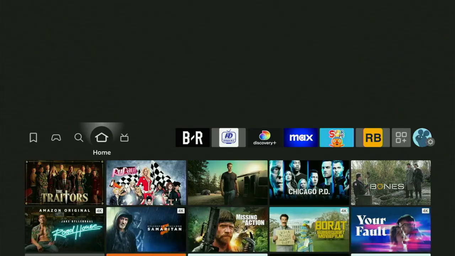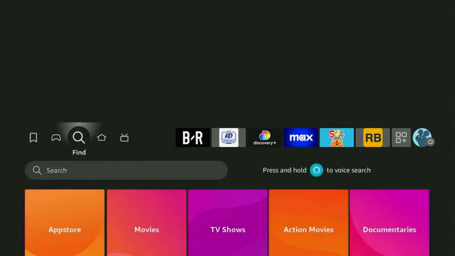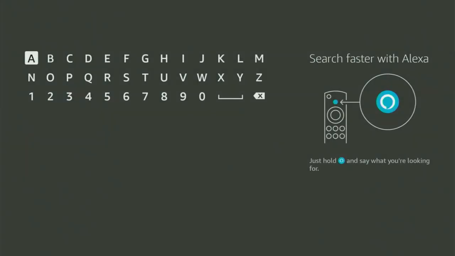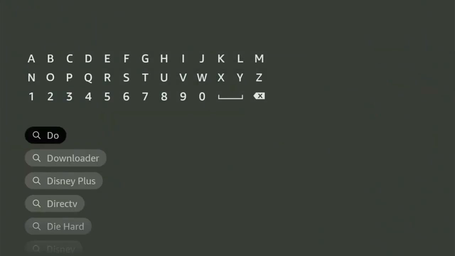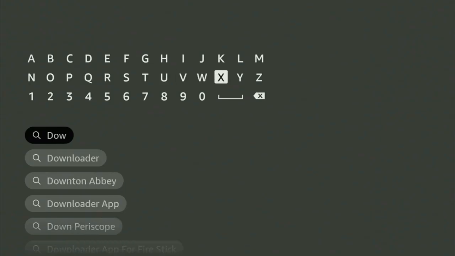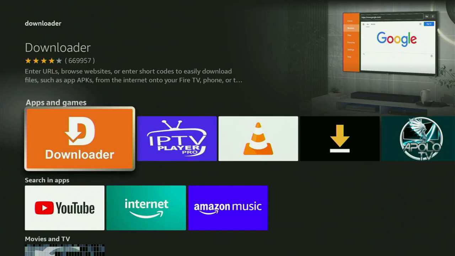First of all, obviously you have to get the Downloader app itself. To do so, you would go to search on your device, and in the search bar you need to start typing Downloader. So that's what we are doing right now, and as you can see, Downloader has already popped up for us at the bottom. So just click on it, and now here's the app that you need to get to your Firestick device. Click on it and press the install button. After that, Downloader is going to appear on your Firestick.